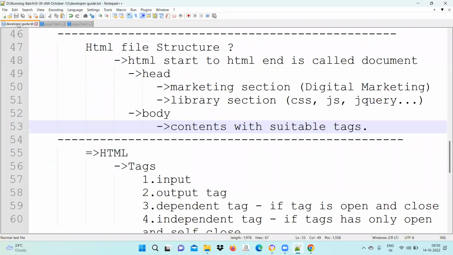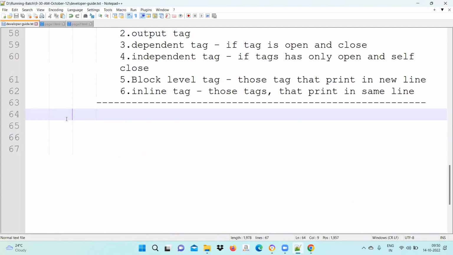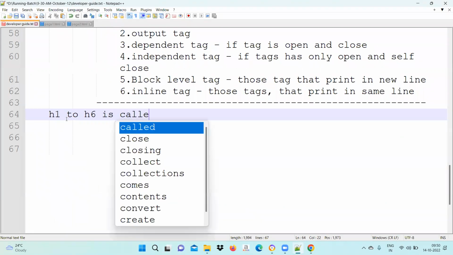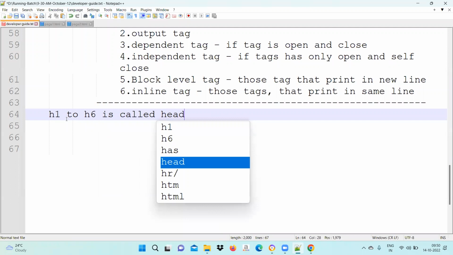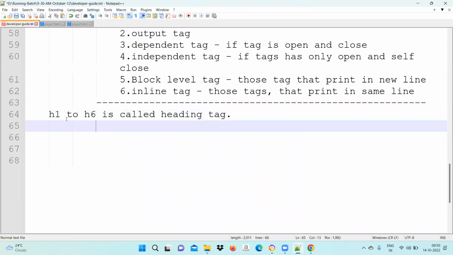So we can write here in developer guide: H1 to H6 is called a heading tag.